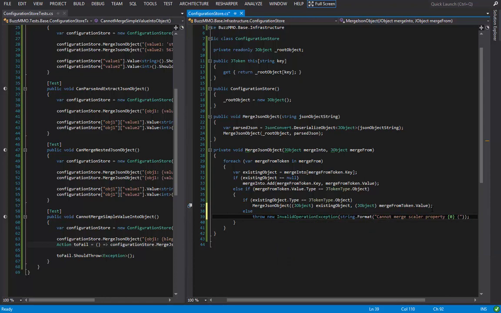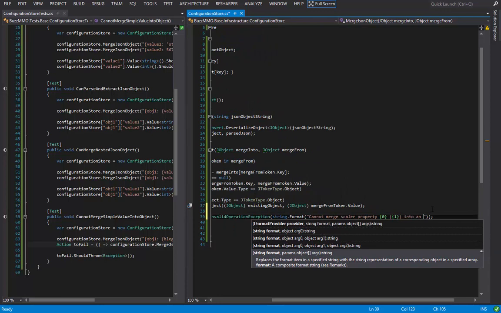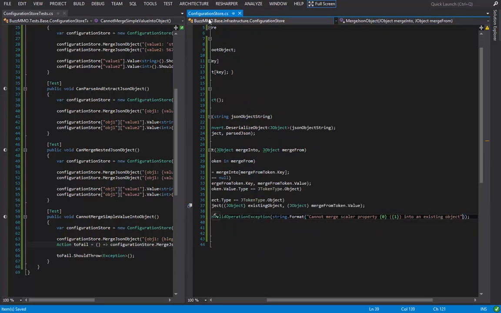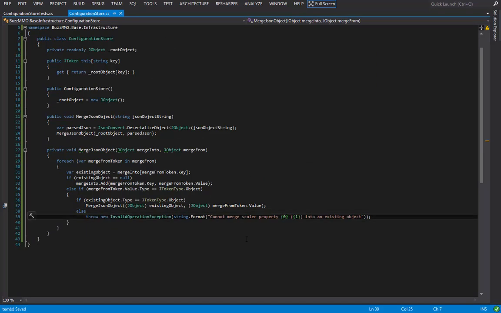And then I'll do another blank here for the value into an existing object. Okay, so I'm going to go full screen on this file so you guys can see this. And I'll break this throw new exception out into new lines for readability.